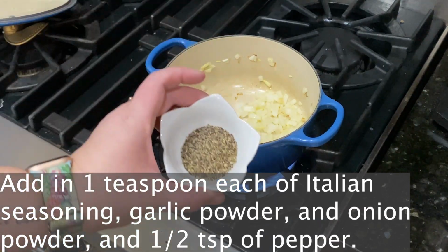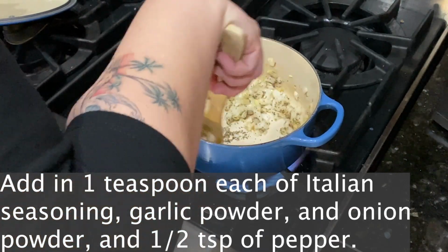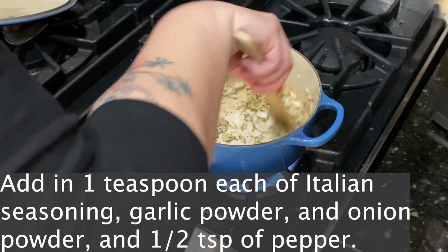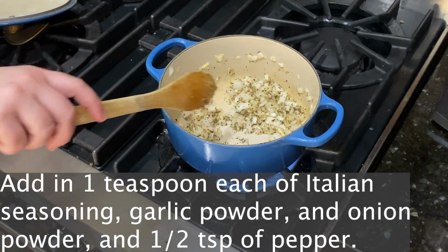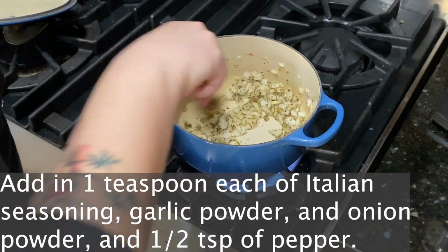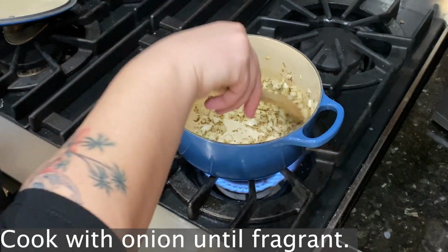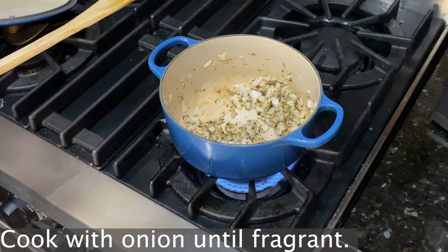After that, you're going to add in a teaspoon each of Italian seasoning, garlic powder, and onion powder. And we are going to be adding in fresh garlic later on, and we've already added in the fresh onion, but this is going to just add a little bit of in-depth flavor to it as well. So this just adds a little bit of a flavor punch. And you're going to cook that with the onion until you start to smell it and it gets a little bit fragrant.